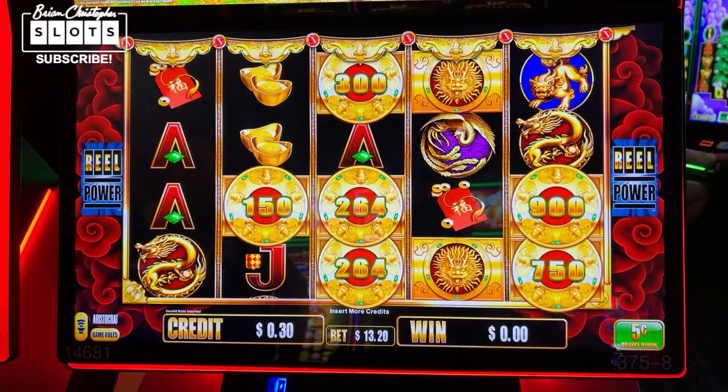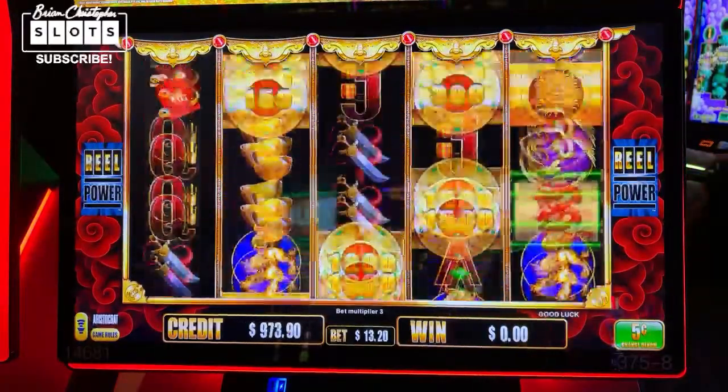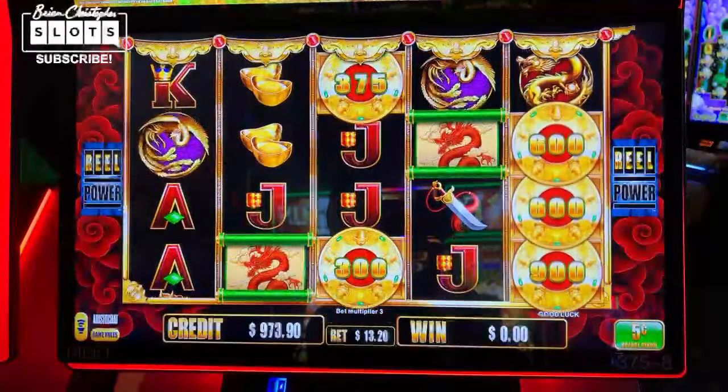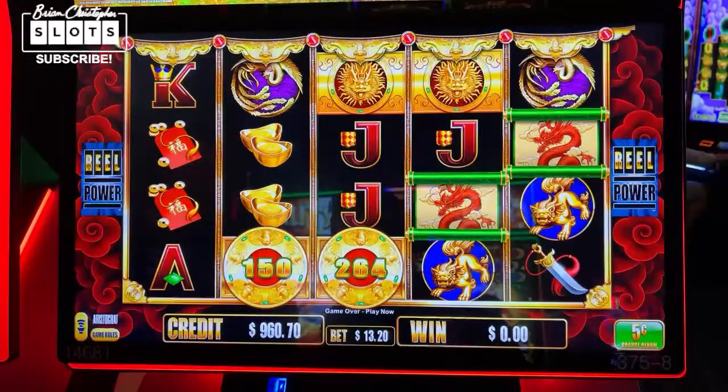All right, let's keep it going. Oops. There we go. $13.20. Pamsy says it's been a microsecond. Pam watches us. She knows what's up. So we need three of these guys, but they got to be on the first three reels, it looks like, for that bonus.